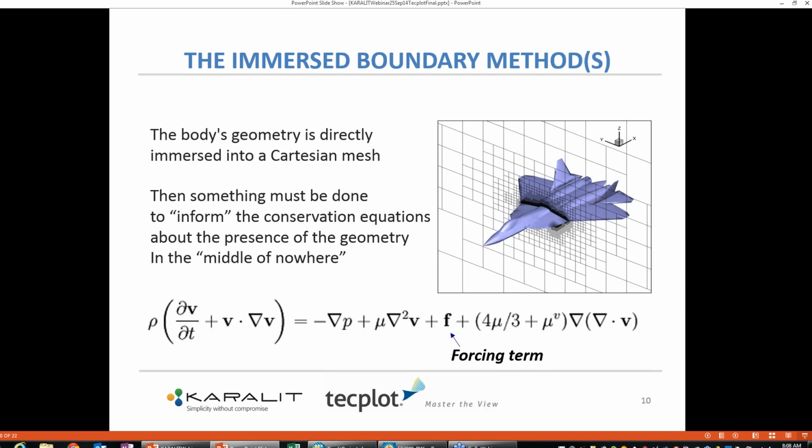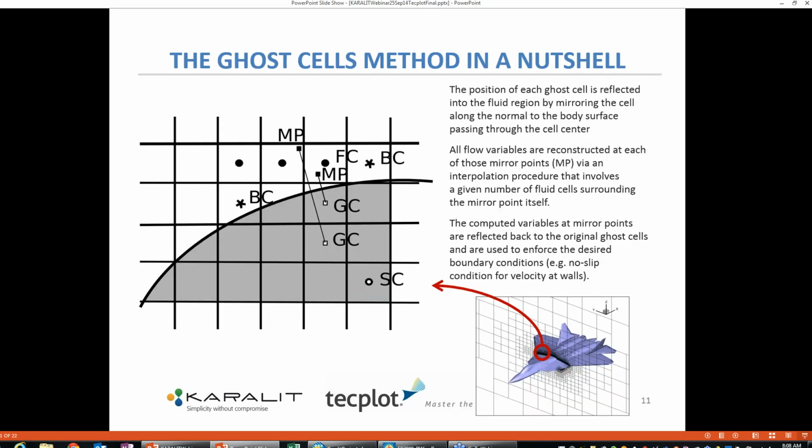The grid needs to sense the passage of that complex geometry through it, and for the CFD simulation, at the locations where the geometry intersects the grid, the simulation needs to know what the boundary conditions are. So if we zoom in, for example, on a section of that complex geometry intersecting the grid, in immersed boundary, the grid is categorized into broadly three parts.